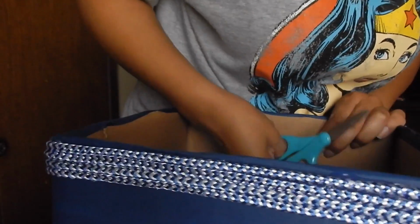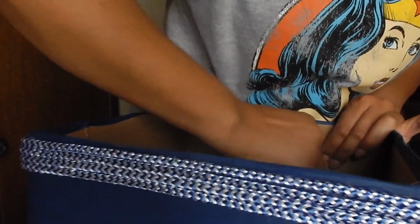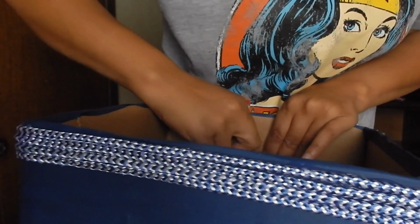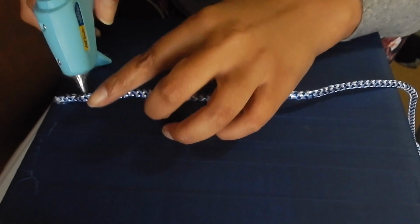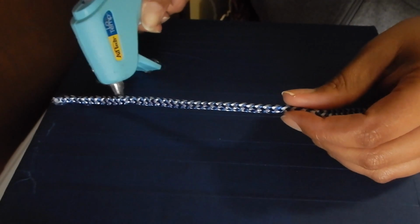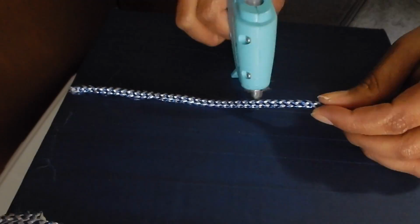Now on my box, I have these little cutouts. I'm just going to go ahead and cut that out so I can use the handle. You could always tape that down and cover it with the rope or the painter's tape and not have a handle box. The choice is up to you. It's really going to depend on how your box is made.